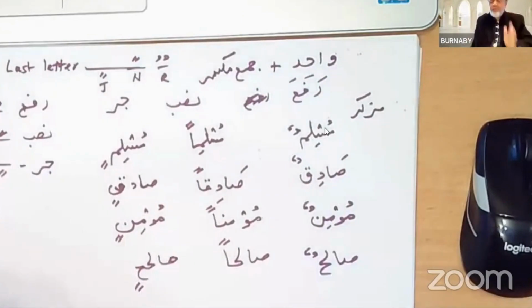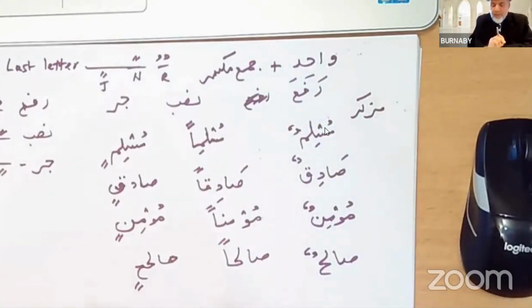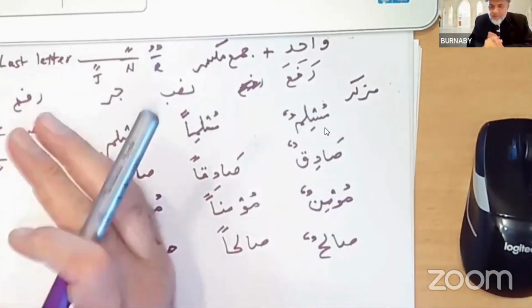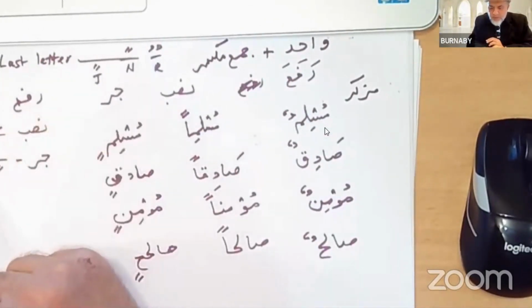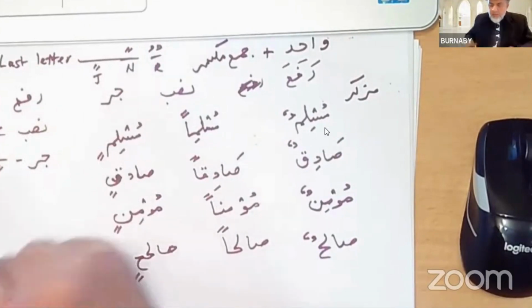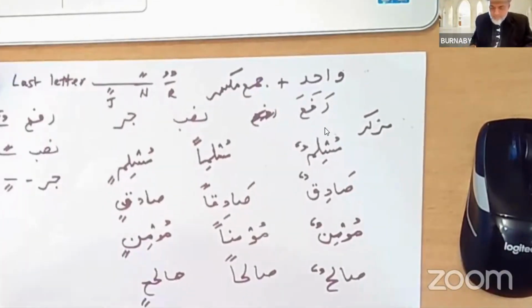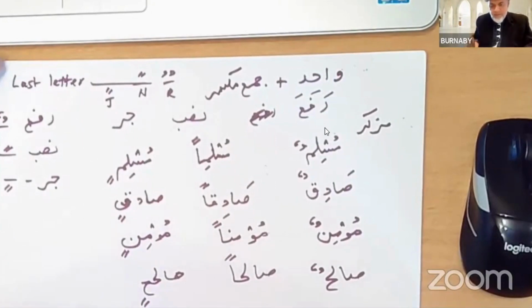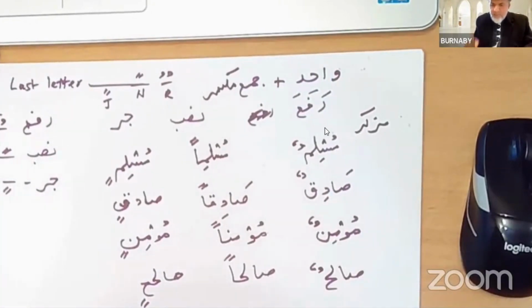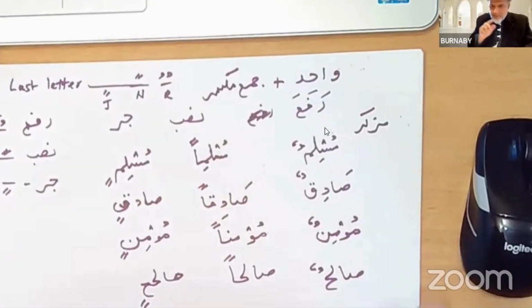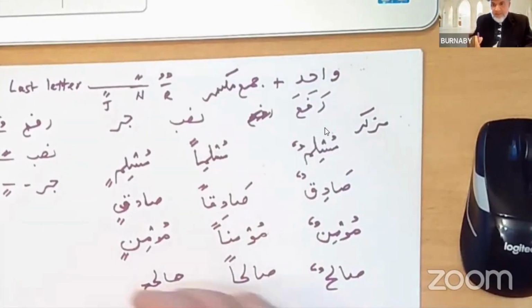So what will be the step to find the status of a noun? Do we have a status of a noun, or a status of a verb as well? Noun. Are we dealing with verbs right now? No. Are we dealing with ism right now? Yes. And is the status a property of an ism? Yes. So if I say give me a status, what am I talking about? A noun. Status of a noun.